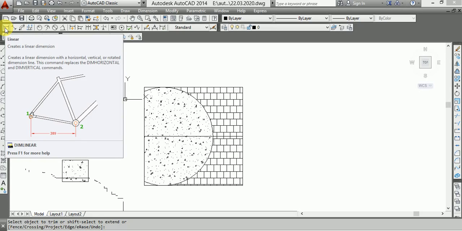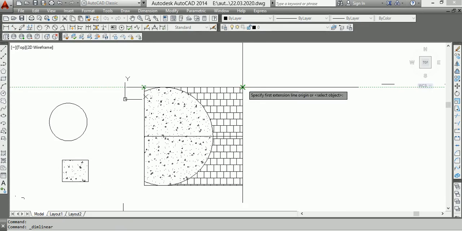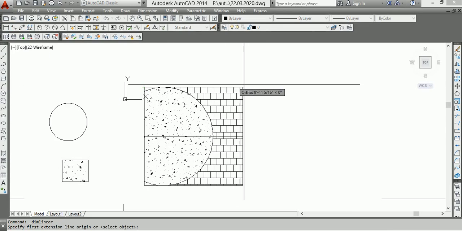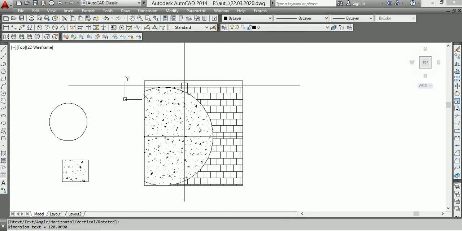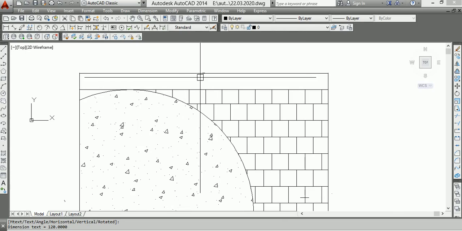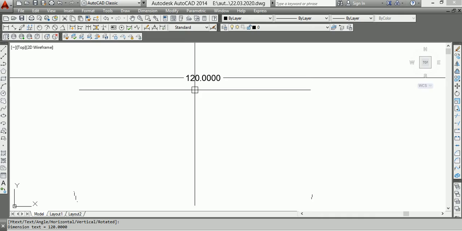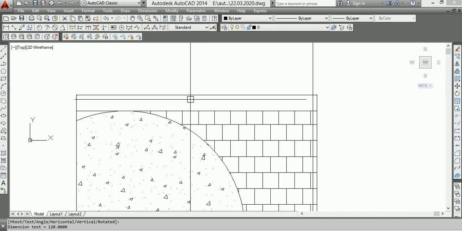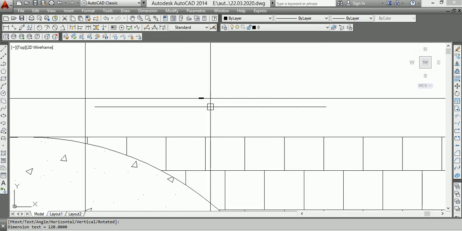So you can click here, like, I want the dimension of this line, so I will click this, and you have to move the mouse a little bit upward. Then you may see there is nothing, but if you zoom, you see the dimension is here, 120. It is the 10 feet, but this dimension is very small, so we want to make it bigger.